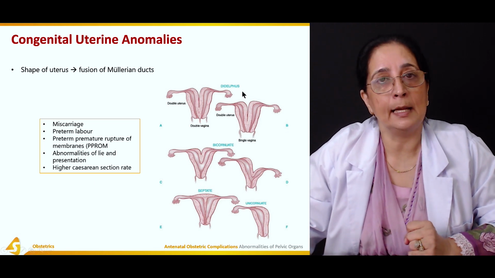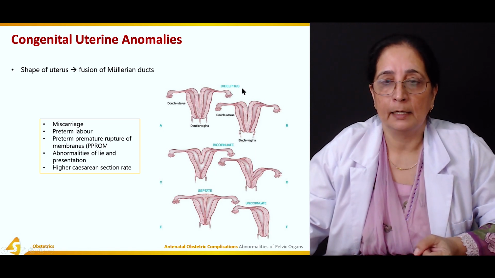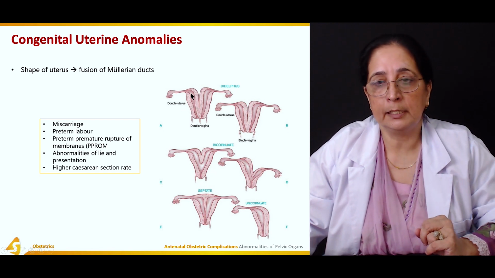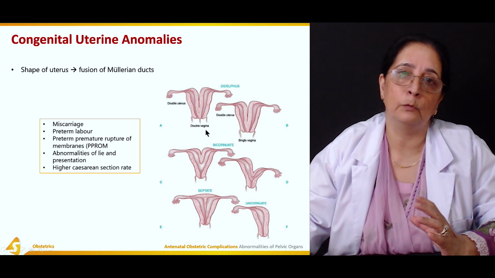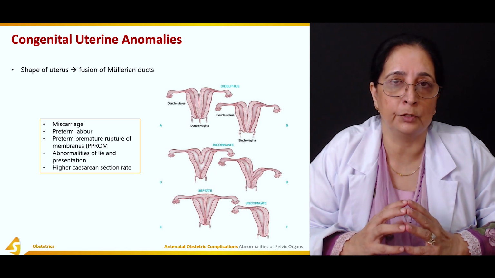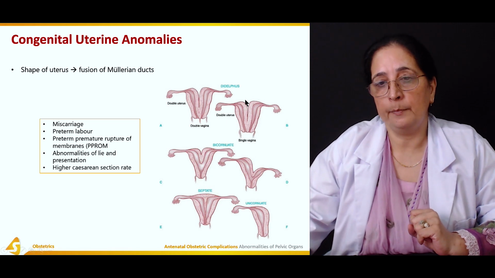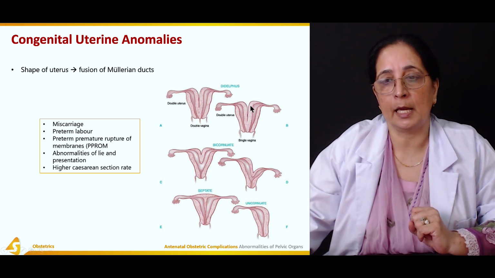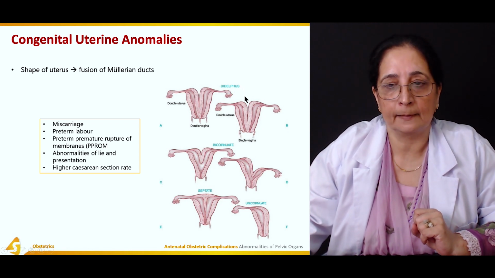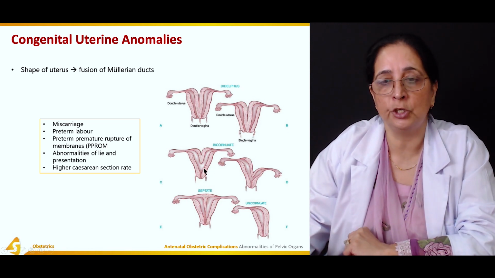Some common abnormalities that can be present: we have didelphys. In didelphys, di means two, so it can be double uterus with double vagina. So two conditions are present in didelphys uterus. It may be two uterus and two vagina, and it may be two uterus or double uterus and single vagina. That's didelphys. Then there is another condition known as bicornuate uterus.